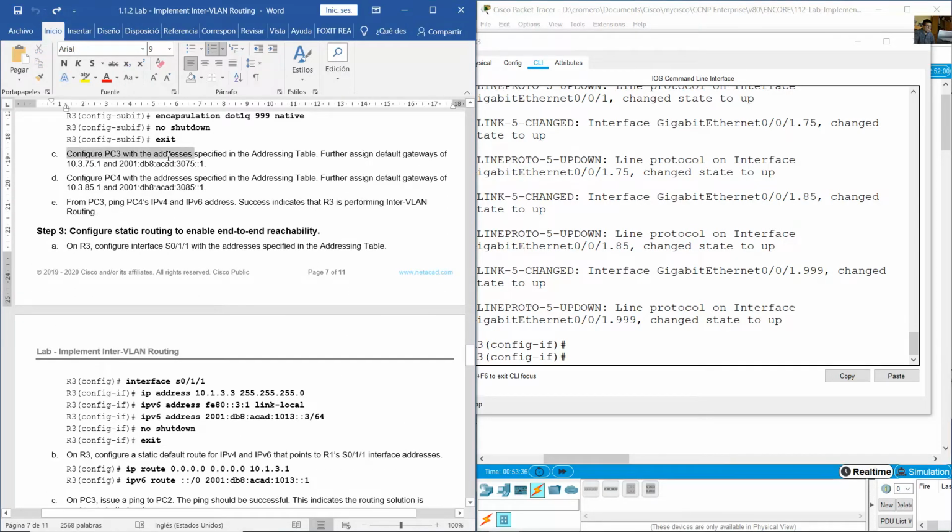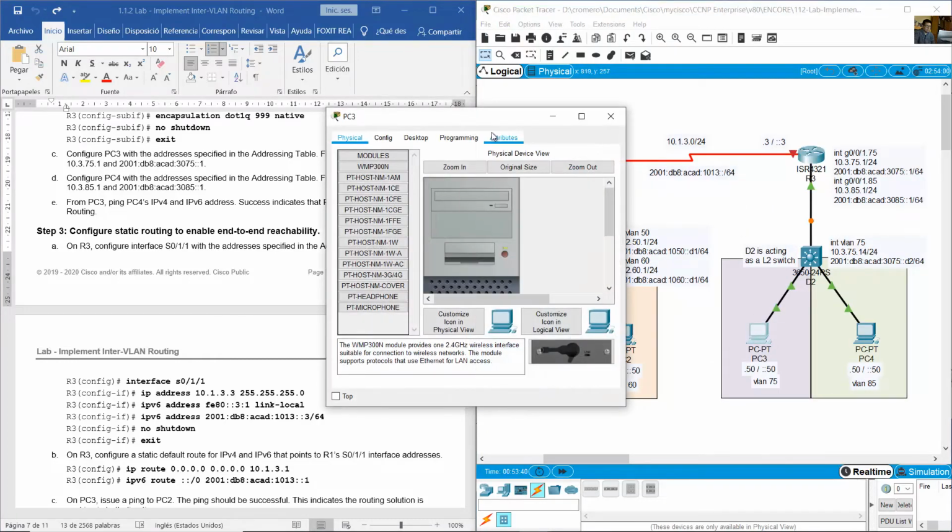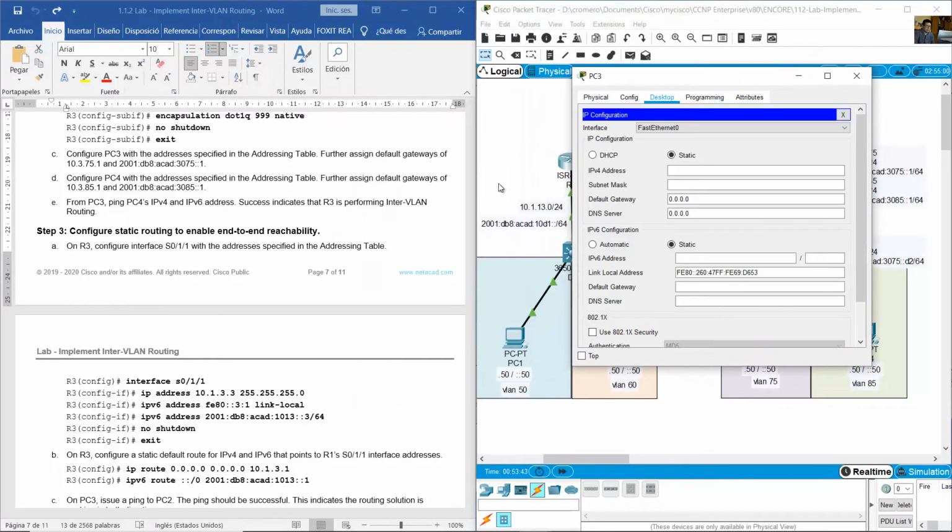Configure PC3 with the address specified in the addressing table. PC3. The default gateway is 10.3.75.1.